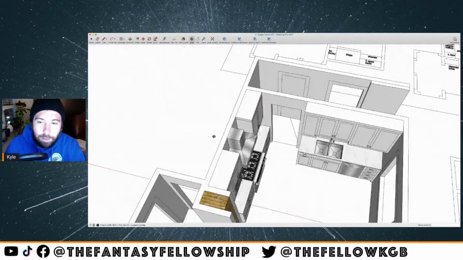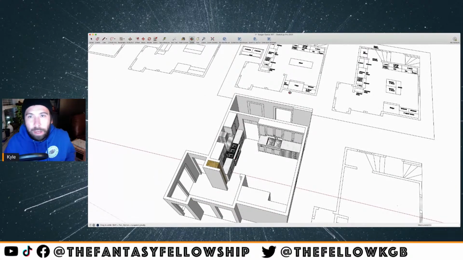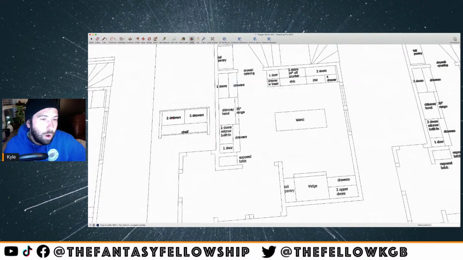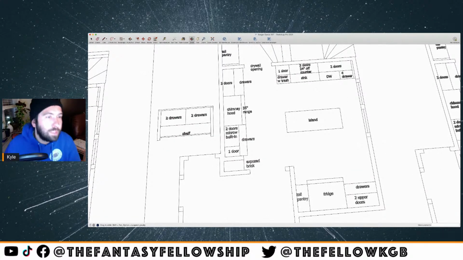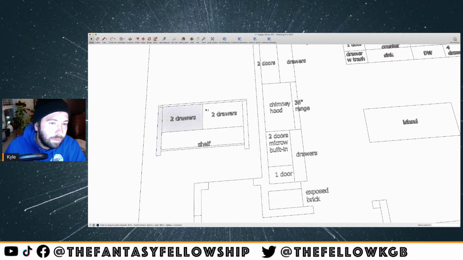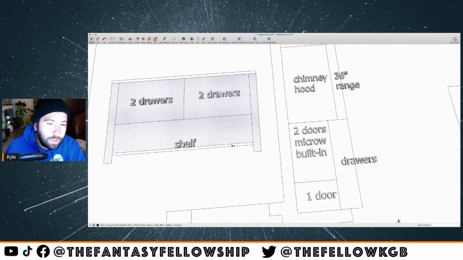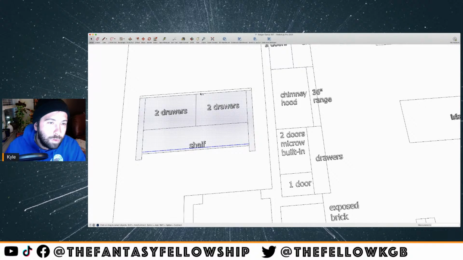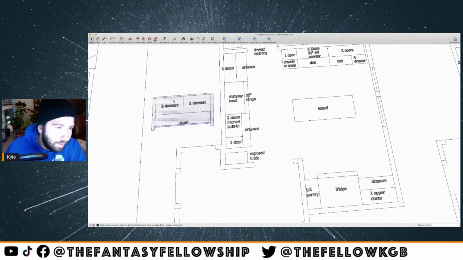And yeah, let's look back at her model here. She's calling for an island, and it looks like she drew me one, which I love it when she draws me stuff. It helps me out visually and just to be able to see things. So from here, I'm going to click into her drawing. Let's highlight all of this. She's got a shelf on the bottom and a couple drawers above. I'm going to highlight all of those.